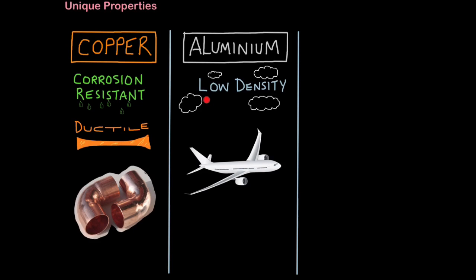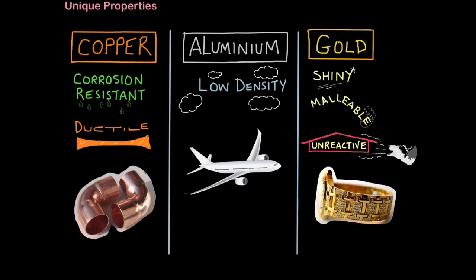Aluminium is unique because it has a low density, it's a very light metal, that's why we build planes using aluminium. And gold is very shiny, it's malleable, that means we can bend it and shape it, and it's very unreactive. So no other elements can get to it or rather bond with it. For this reason, it's perfect for being used to make jewellery, but we can also use gold to make dental fillings. Gold is also an excellent conductor of electricity, but it's way more expensive than copper.